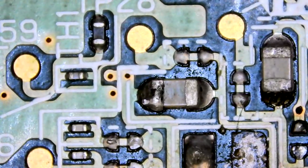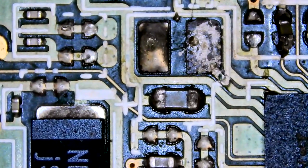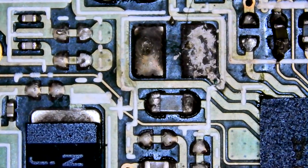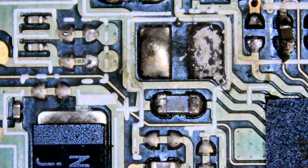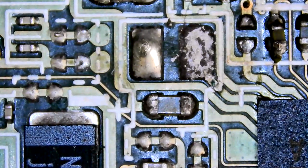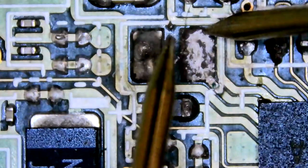But usually it's like a darker color. Oh, yeah, it's kind of a darker color now. It looks like it's missing. And there's a cap to the right of that, which is also missing. And the one next to that, yeah, we'll look at that too, because it's looking a little off.